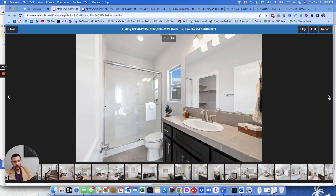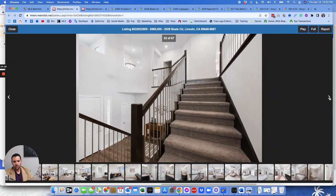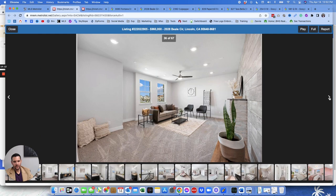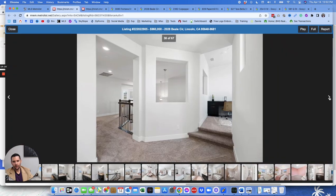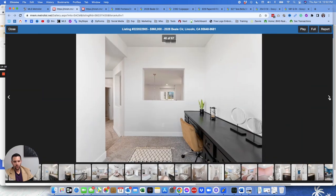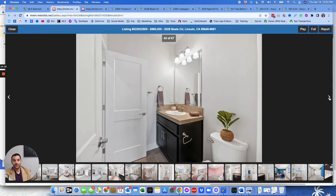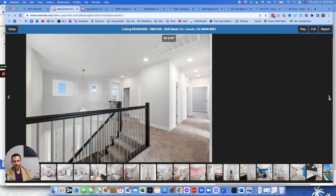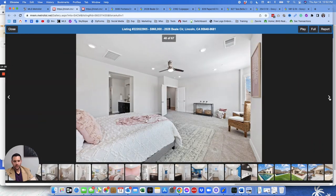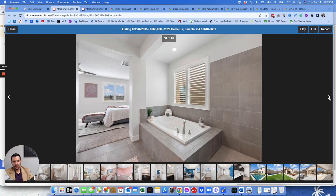A bedroom downstairs that has outside access, which is always desired. You have a whole other living space here in that loft area with kind of an offset room for the kids to do their homework, or what we call a distance learning area, which I think is funny. You'll see in new homes now, they'll have a distance learning area set up. So master suite, double doors entering into that master suite.